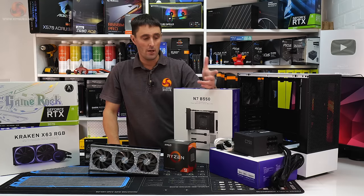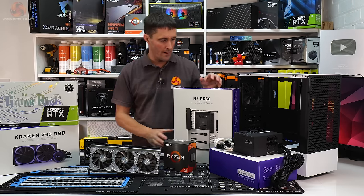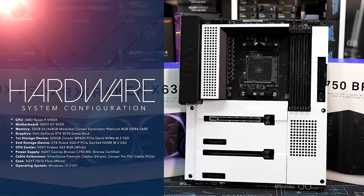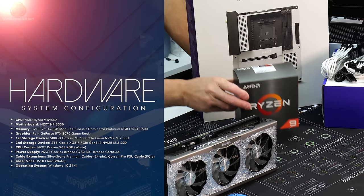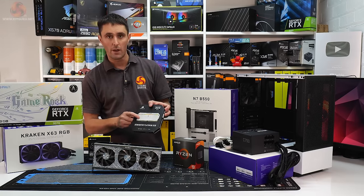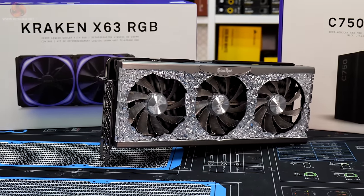So before I actually start the build, just want to have a quick rundown of the hardware that we're going to be using. Obviously the case, power supply and the CPU cooler are the ones I've already mentioned from NZXT. Motherboard is this NZXT N7 B550. I think Luke reviewed this not so long ago. Check that review out if you want to see how this performs. CPU is an AMD Ryzen 9 5900X, 12 cores, 24 threads, high performance CPU. For memory, it's Corsair Dominator RGB Platinum, the white version as well, so that should match in well with the system. For the GPU, it's the Palit GameRock GeForce RTX 3070.